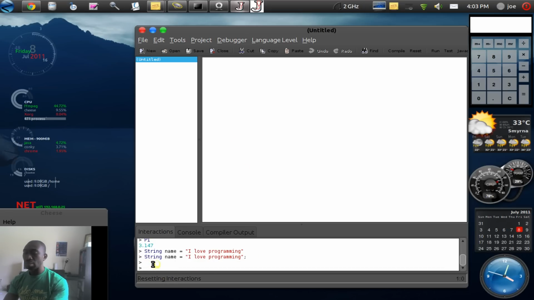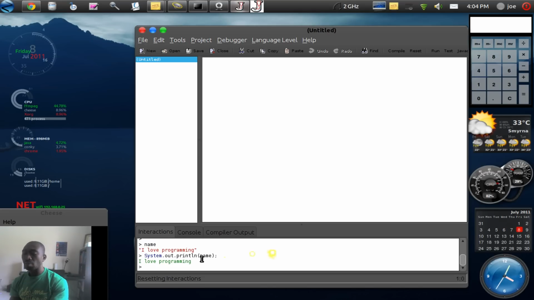So now let's evaluate what's inside name. We can just do that by typing name, and it prints out I love programming. But again, it doesn't show up here in the console. If you want it to show up in the console, you have to print it out. Okay, so let's go back and then println. Again, this is a variable, so you just give it to the println method as is and then enter, and it will output I love programming, but this time it will show up here too in the console.